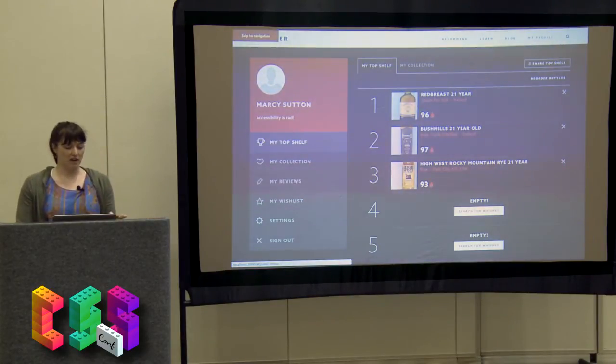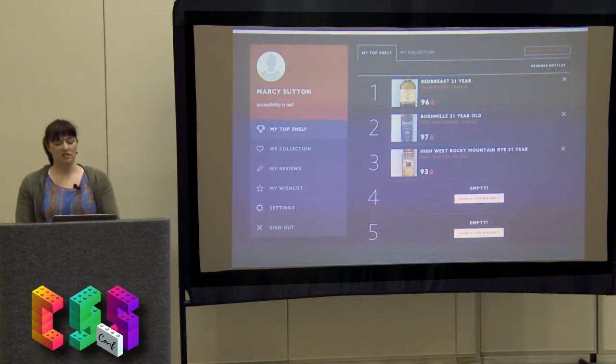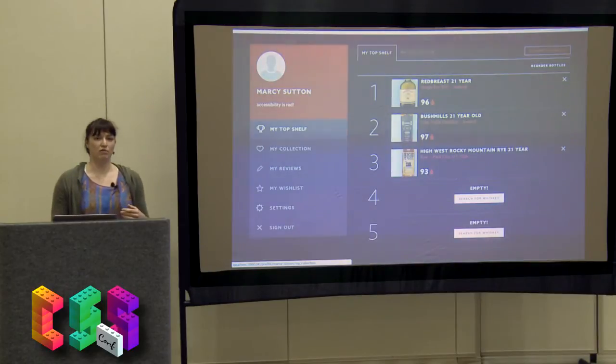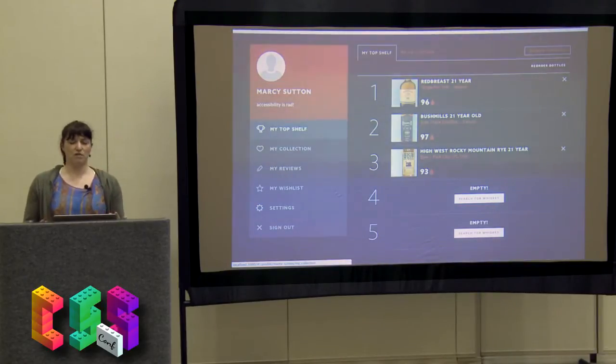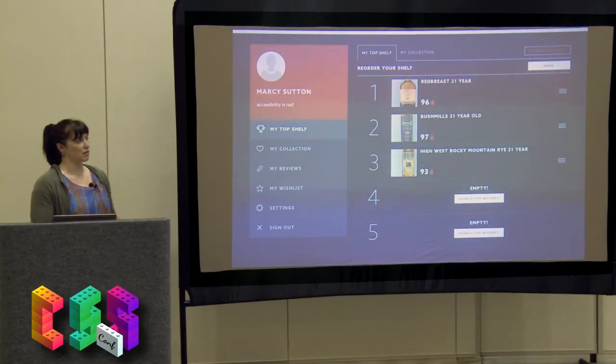So in this case, I added some skip links, which we have in the top left corner. I think those are the ones that haven't been deployed yet. But it jumps you into the content. I want to jump you farther into the content because I still have these links on the left side that I need to tab through. But these were not accessible at all before. Like, I think you could tab onto them, but they didn't have any visual feedback, so you had no idea where you were. So now, I have a list of 3 bottles on my top shelf.